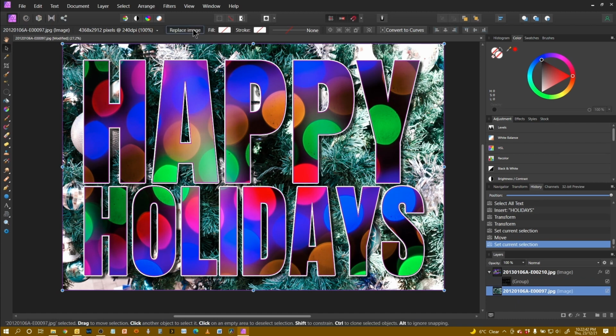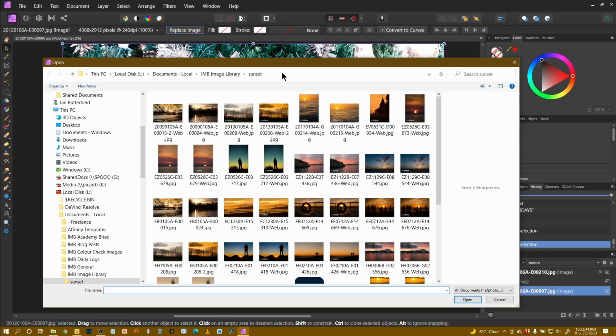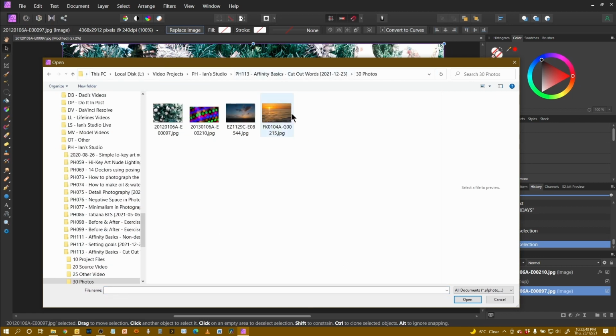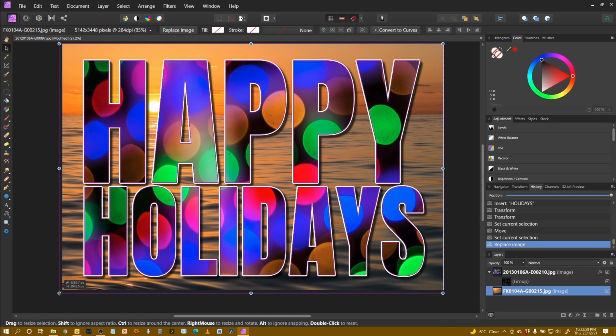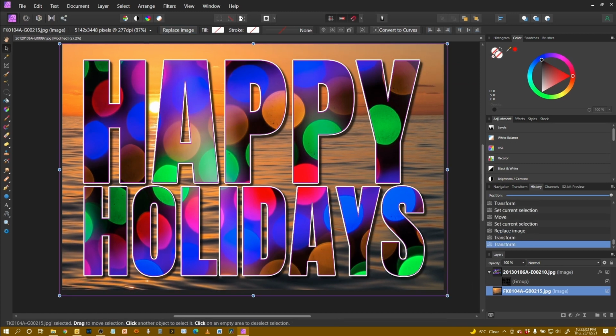I just click on that, and I'm just going to put in the folder where my images are. I can choose the lovely sunset as my background, open, and that's replaced that layer. If I need to resize it, it looks like I do just very slightly on this one, on there.